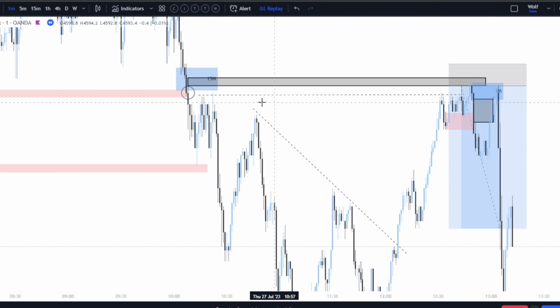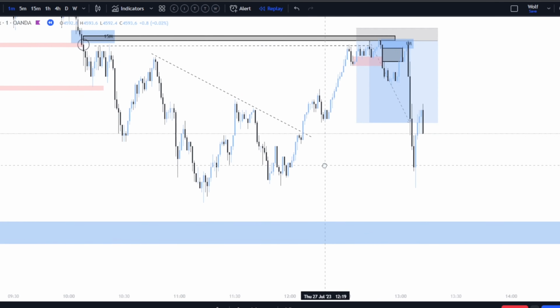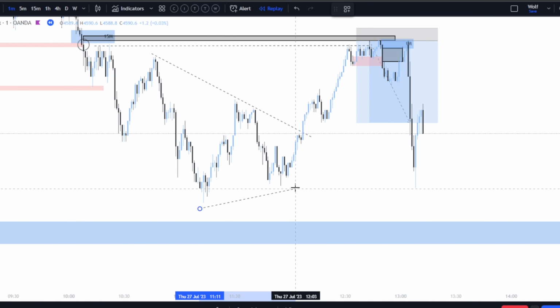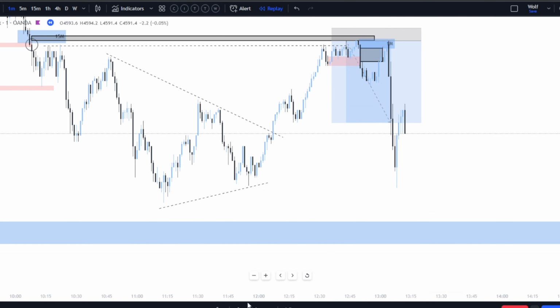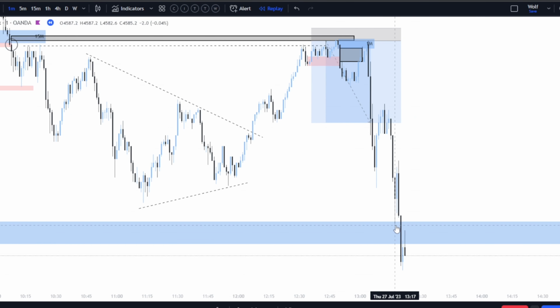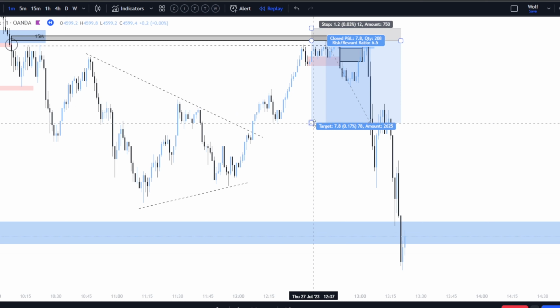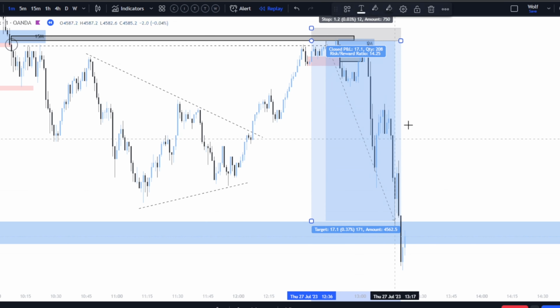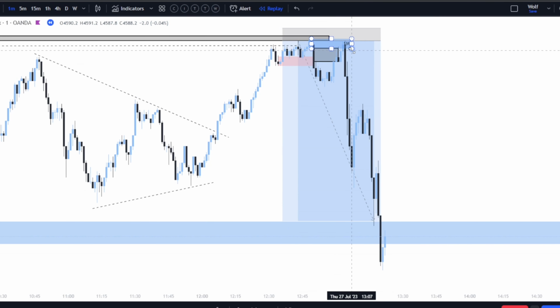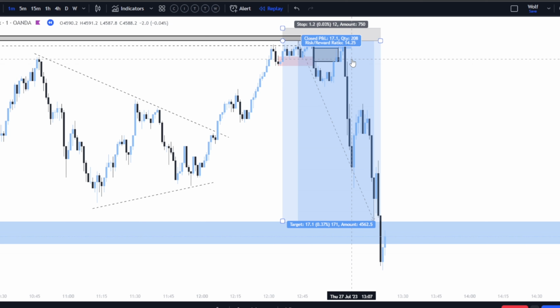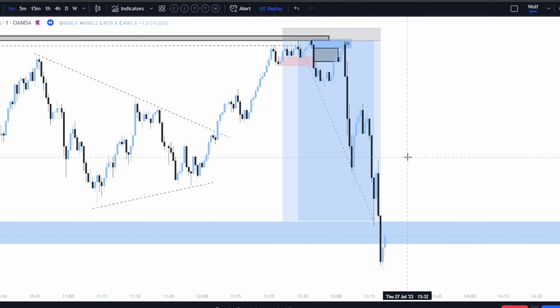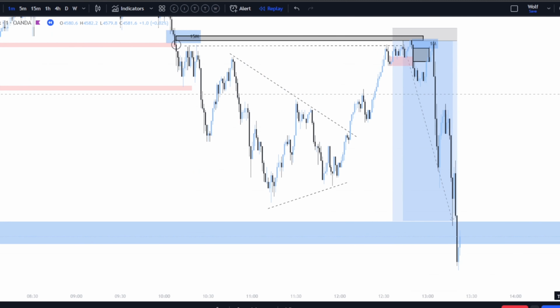We can look at that as like, all right, a lot of people probably hopped in on a sell here and immediately the institutions or the brokers saw that and they needed to kick some of these people out. And that's how it plays out. And then there's liquidity to target to the downside there. And with that being said, that's where we could just ride the wave, like Solo likes to call it, riding the wave. That's ultimately what you need to do.